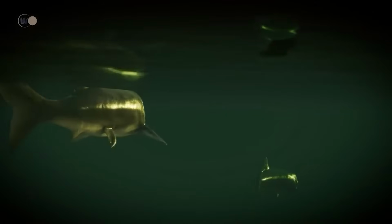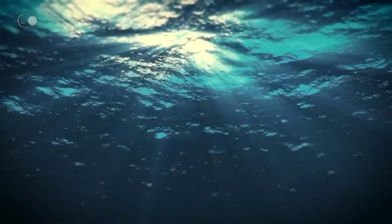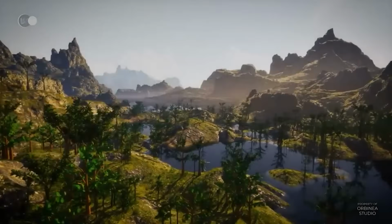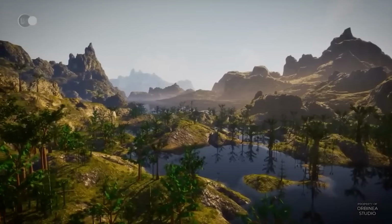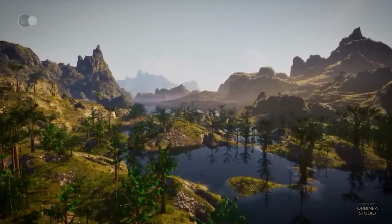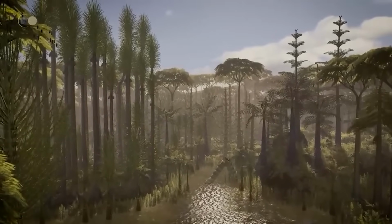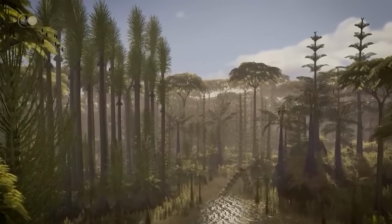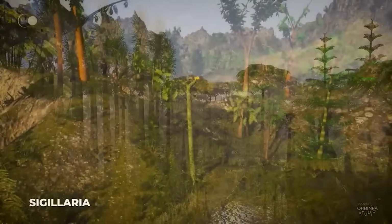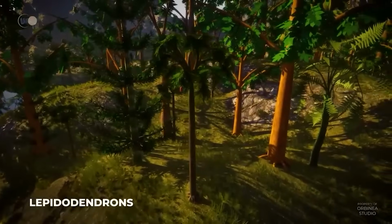Perhaps it's time to go up to the surface and see what's going on in plants and vertebrates. There have been many changes. Carboniferous plants were largely spore plants. In other words, they needed water to develop and maximize their chances of reproduction. A few seed plants have begun to appear, but their presence is still timid on the continent. Most of them reproduce by sporangia. This is the case of Sigillaria and Lepidodendron, which were very common during the Carboniferous system.